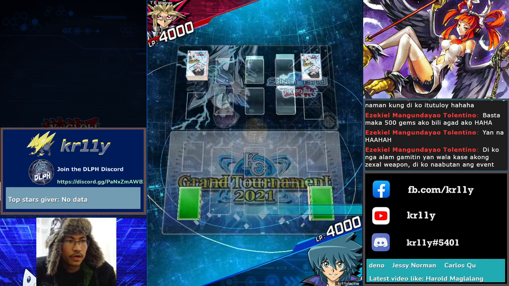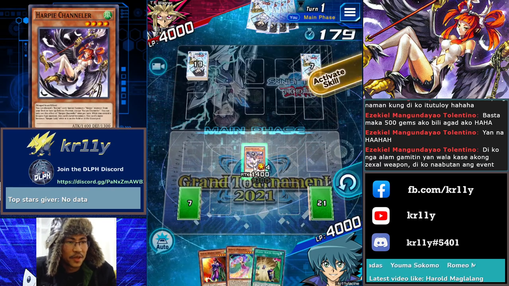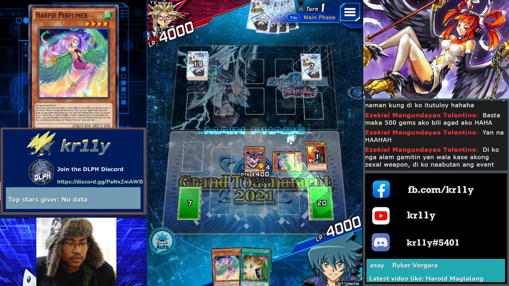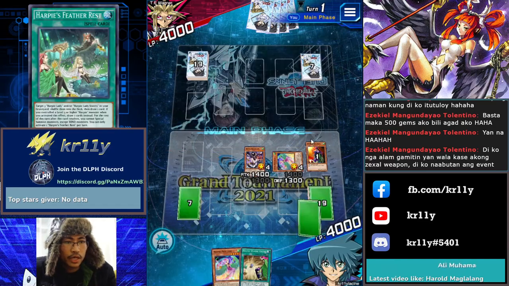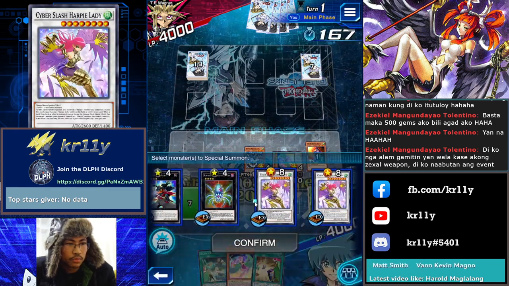Okay, let's win a 5. Okay, we got 4 more. Okay, Chandler again. This is an APK right here. Okay, we discard this because Perfumer is a good normal summon for later. And we go for... I really like Feather Rest all the time. Since we don't have any disruption, that's the chance to draw them.